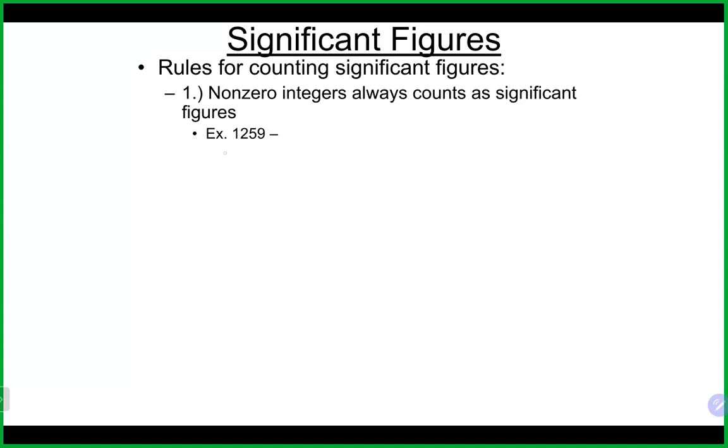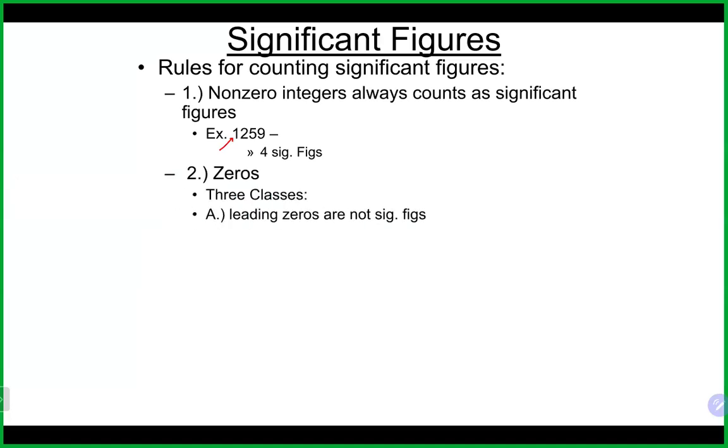So here, obviously, we would start counting. All of those are non-zeros, which means that this guy would have 4 significant figures. Now, the zeros are something that gives people a really hard time, and there are 3 types of zeros. The first type is sometimes referred to as a leading zero. These are all the zeros that come left to right before you hit the first non-zero. So those are not going to be significant. You could have as many zeros as you want, and none of them will be significant until you hit the very first non-zero number.